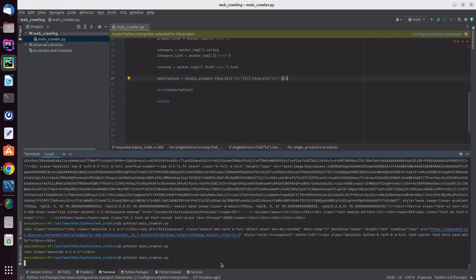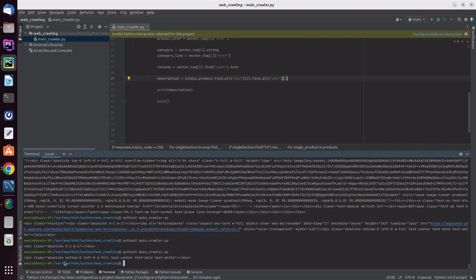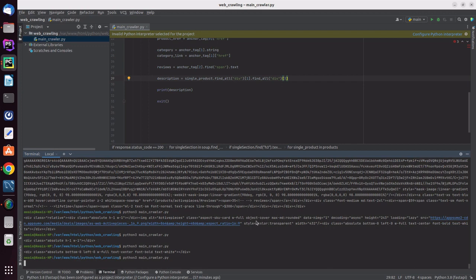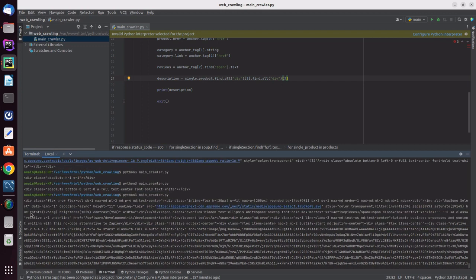The third div is also an empty one, and the fourth div is this one.